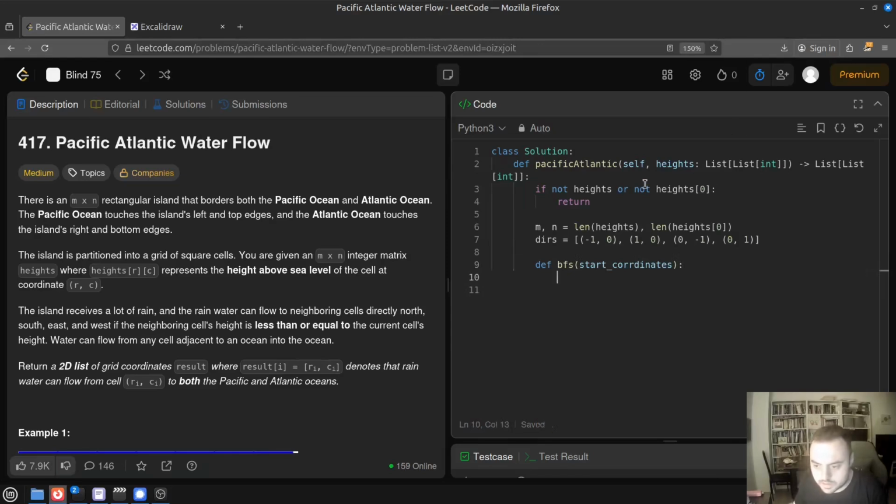Coordinates, and inside we'll create reachable, which will be, of course, False times the number of columns for underscore in range of number of rows. Yes, that's it. Then we need to have a queue as well.